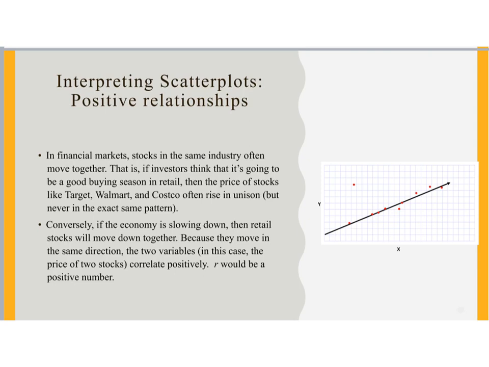Now, when we say that we expect them to increase together, that means we also expect them to decrease together. Remember that both of these are indicators of a positive relationship. As the economy improves, we expect stock prices generally to increase. But when the economy slows, we expect similar kinds of stocks to decrease. For these reasons, we often expect to see positive correlations between stocks for similar companies.